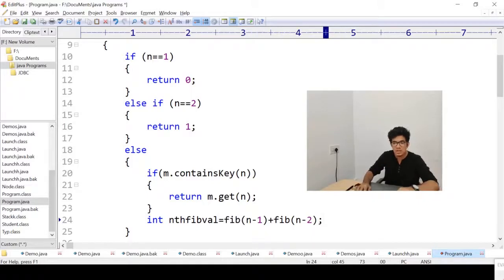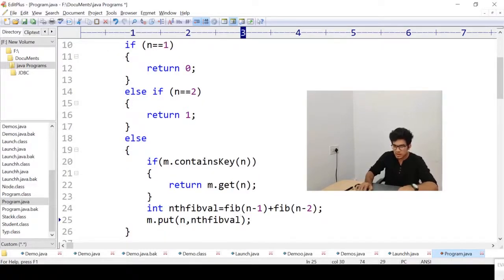Yes. So now I have the n value for this method, and I know the val for this method. First to store it in the map, I will write m dot put, because this is how to put in the map. What's the key? The key is the n, the fifth Fibonacci number. What is that Fibonacci number's value? That is nth fib val. I will store it. Now I have stored it, right? As soon as I store, now I have to return whatever I have stored.